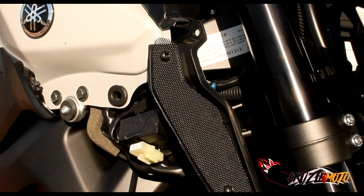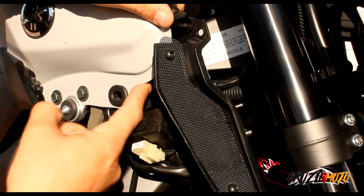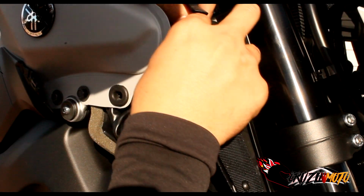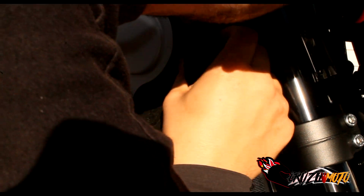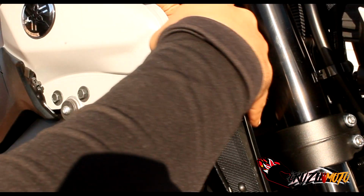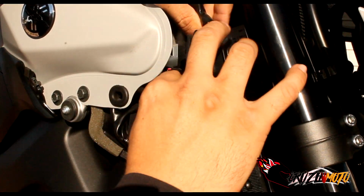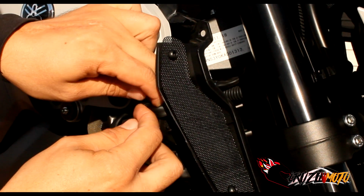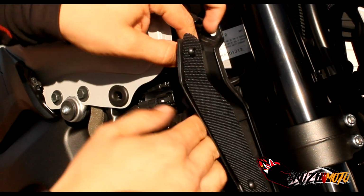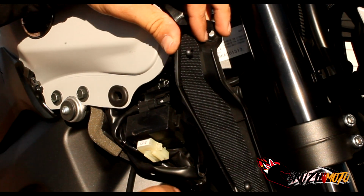Alright, so now here is the difference between the other side and this side. So here, you got the cluster, it's up in here. So what you need to do is move off this rubber thing. You need to reach up in here and pop out the light from in here. And then, see, this is the difficult part here. Get it out, unplug it. Okay, now it's unplugged and we're gonna get it out from behind all this in here. Ugh. This is gonna be annoying.